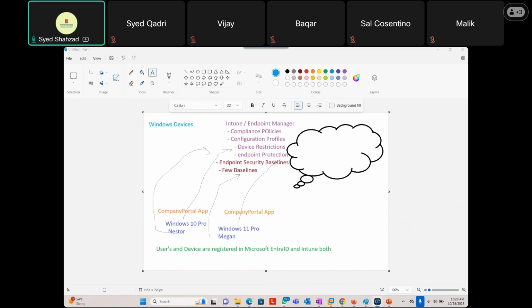So Malik says in the chat, should security baselines be configured first and then config policies? First or second? Actually, these two go together, compliance policies and configuration profiles. Suppose you implement this, this has to be there. Otherwise, Intune will generate errors asking what your compliance policy is. So compliance is a must have. Now, configuration profile and endpoint security, among them, you can switch that.